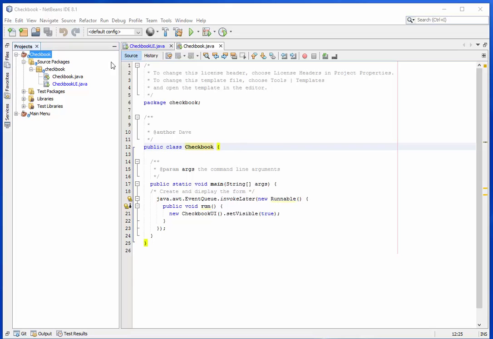This is what I get by simply creating a new project like you did before, a Java application project. With this one, I'm going to create a really simple checkbook.